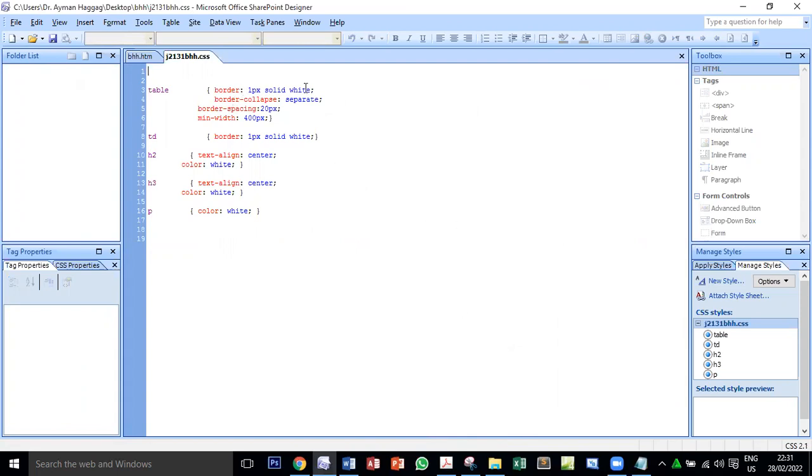Table border 1px solid white. Table borders are white. Border collapse separate. TD. Yeah, I can see H3 color white, P color white, H2 color white. Maybe that's why. See how tricky the exam is? That white is not in hexadecimal. Leave it. The exam is asking that the colors you write yourself must be in hexadecimal. However, color white is not hexadecimal. The exam is saying except those provided by the source files.